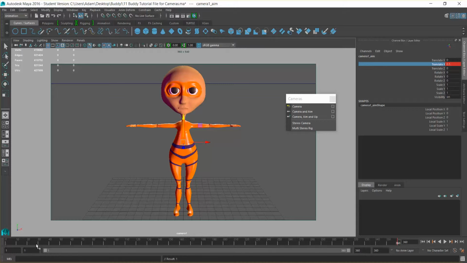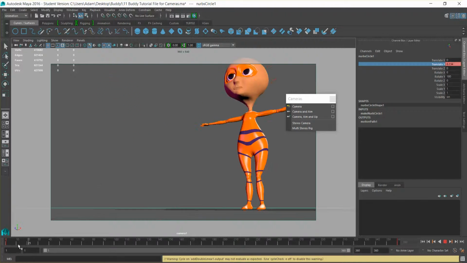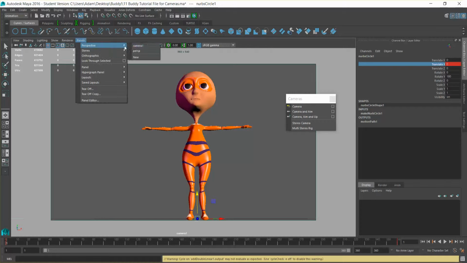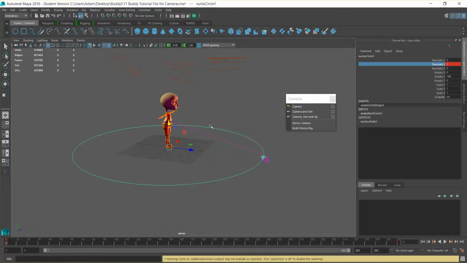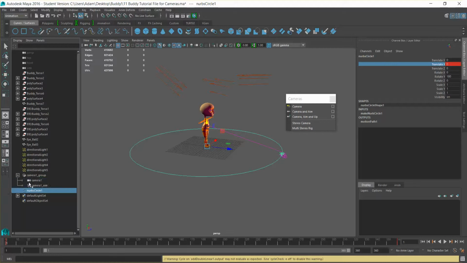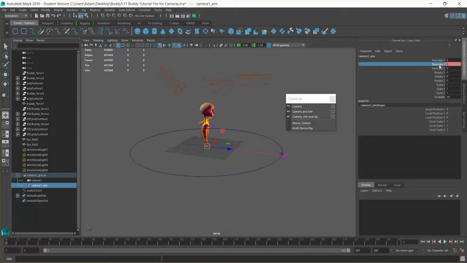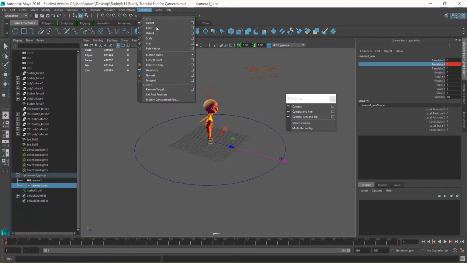Sorry, just the reason we have 360 is it will set the distribution to whatever the time slider has, so the camera will only move around for wherever the time slider is. Did we not set that perspective, the camera aim? Ah, that's really annoying. So if we go to camera aim, yeah, we set the last one, not the first one, so we go to 0 and right click, okay, selected. So the reason we did 360 is it will calculate the distribution of that under the constraint. So when you attach it to the motion path, it will do whatever the time range is.